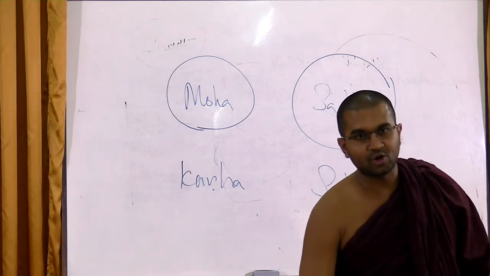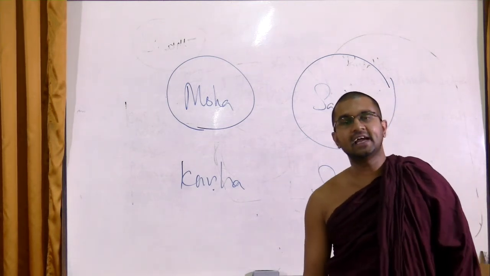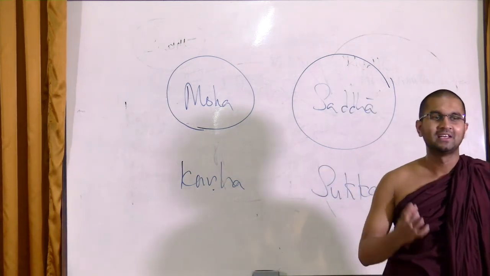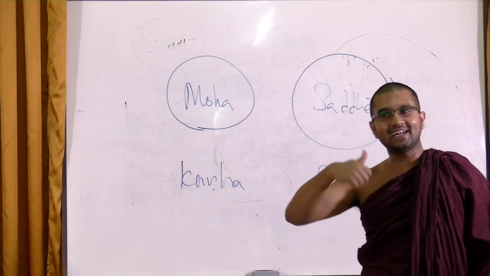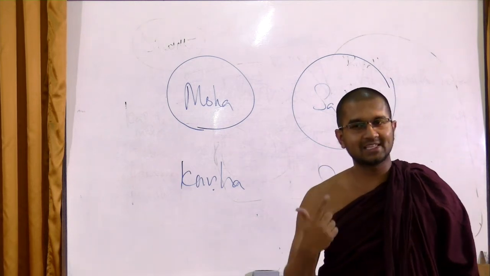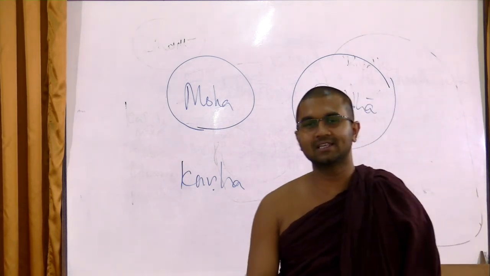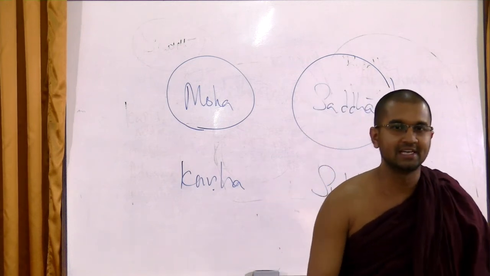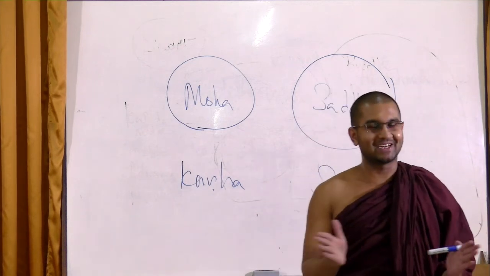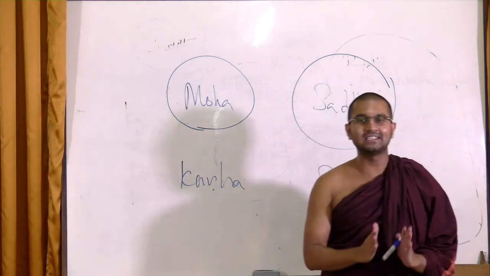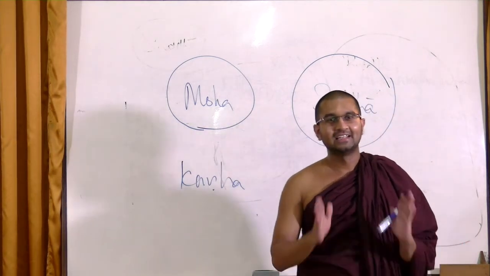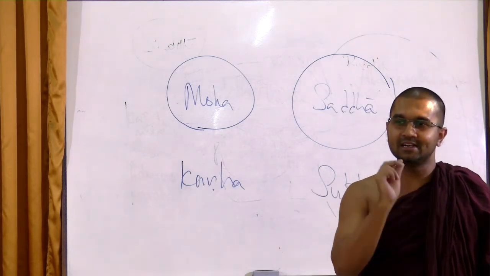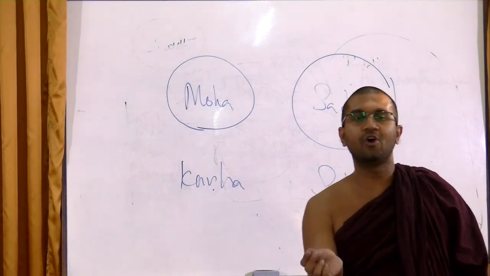Then there is a quality called inactivity. This inactivity, when it is connected with moha, what do you think? It becomes thina and middha, the weakness of the mind. But when it is connected with the saddha, it becomes tatra majjhattata. Tatra majjhattata is explained in the tikas as udasina bhava. Udasina bhava means it doesn't go into any extremes. It doesn't mean that the kusala chitta is lazy. Don't misunderstand. This inactivity means it doesn't let the wholesome mind fall into extremes.